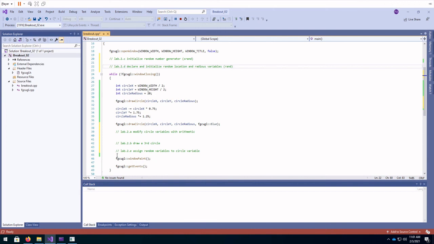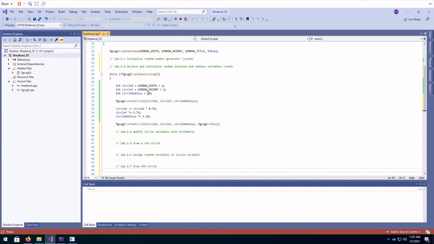And down here, you'll just assign those values to your circle x, circle y, and circle radius variables. And then for lab 2.f, draw fourth circle.